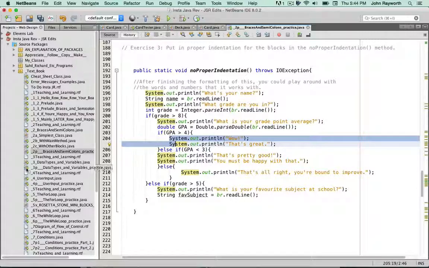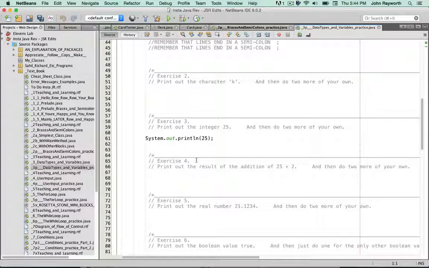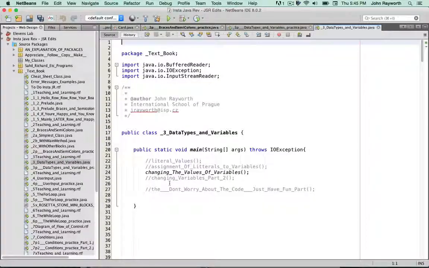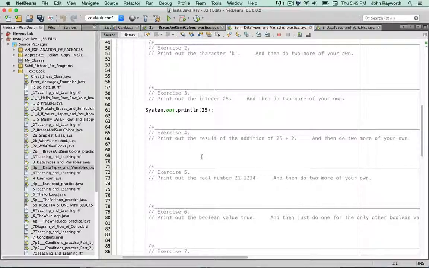On to 3P. This was where we worked with lots of different types of data, string, and you can, of course, take a look back at the actual instruction, which will be just before each of the P exercises. So to understand properly how to do 3P, if you don't have it all done, you can look back at 3. But anyway, back to 3P, which it looks like in this particular one I haven't got done.